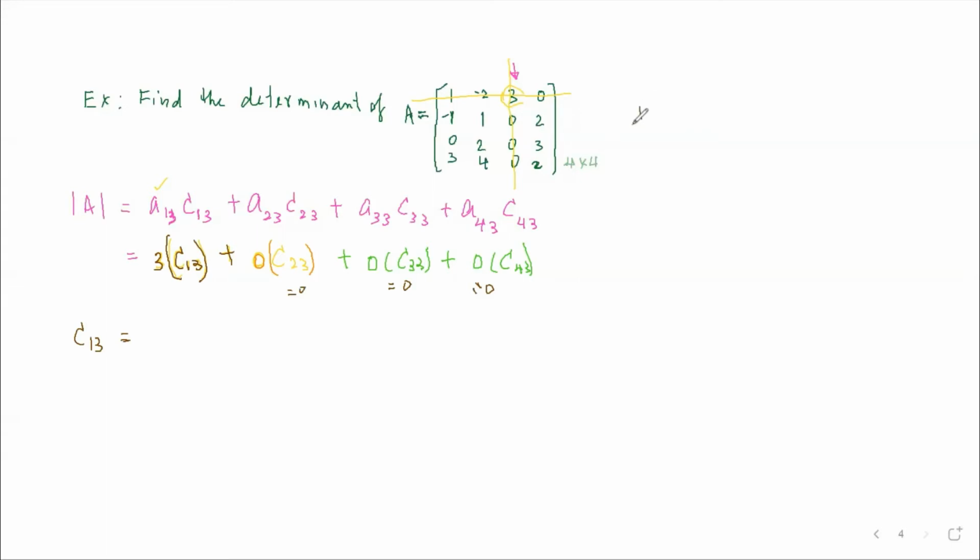So again, we use the formula of this one again. Okay, don't forget this popular formula. Cij equals -1 power i plus j times Mij. Okay, so then we have this one gonna be -1 power 1 plus 3, right? Become power 4, and then get the minor, right? So come back here. First row, third column. So we left here, right?